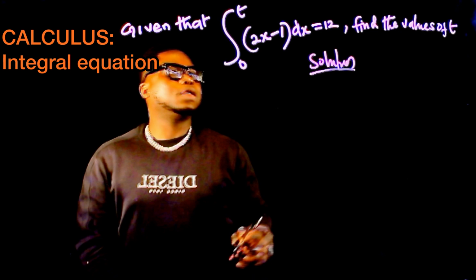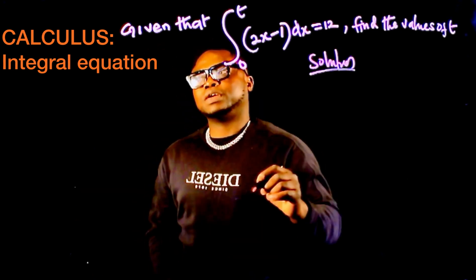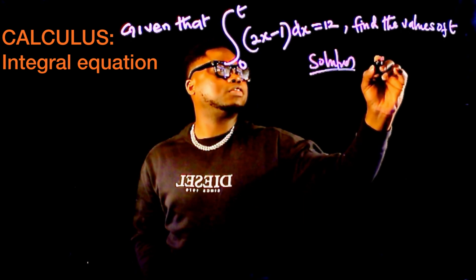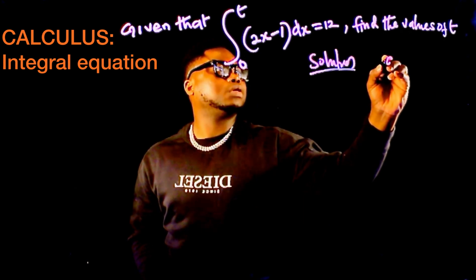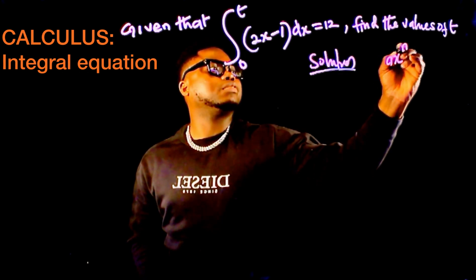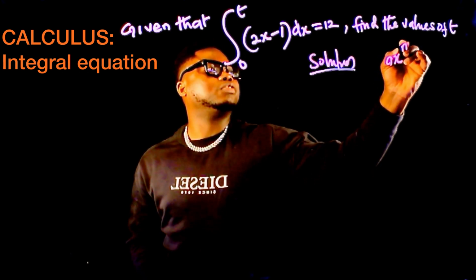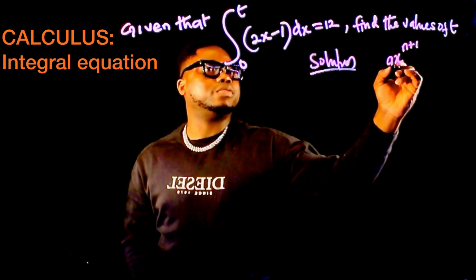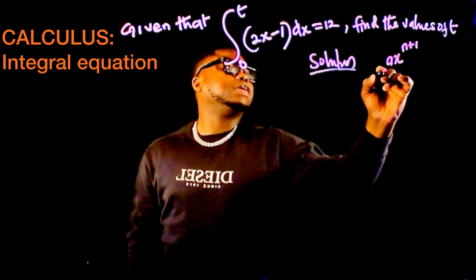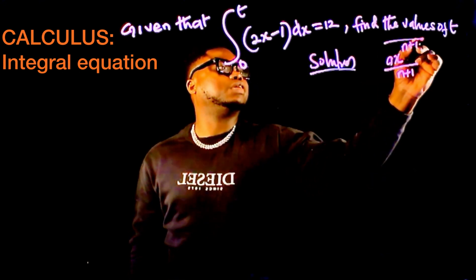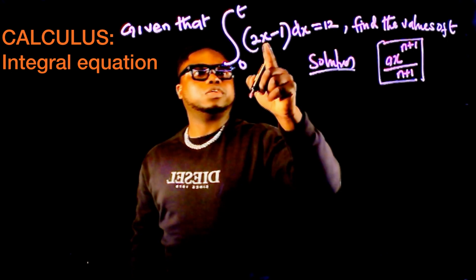Now the first thing is to remember the integration formula, which is ax raised to the power of n, or ax raised to the power of n plus 1, where n is the power of the variable x, divided by n plus 1. This formula is very important. I'm going to use it to integrate this.